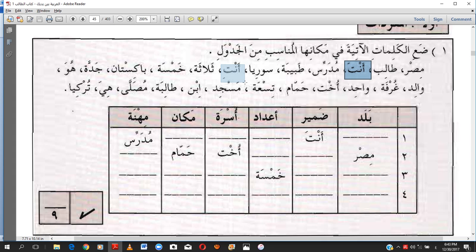It's confusing when you say it like that. Anti means you, feminine. Anta means you, masculine. So if I say, min ayna anta, you say, ana min Kamar. Min ayna anti? Ana min America. So the same meaning. One is masculine, mudhakkar, one is feminine, mu'annath. They're both pronouns though. Is that clear? Tamam.